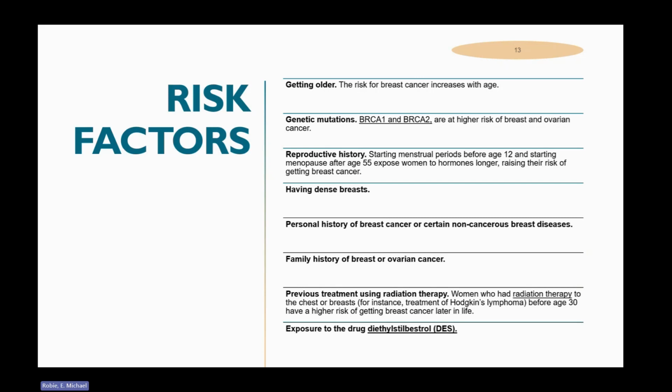And of course, if you just think through that, anytime you do radiation to an area, it kills cells and cells have to rapidly regrow. And anytime in our bodies that we rapidly regrow something like a cell, there's always an opportunity that something's going to get screwed up as it's making that cell and turn into a cancer cell. So same kind of thing when we're talking about radiation.